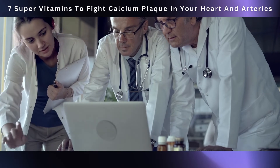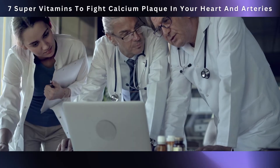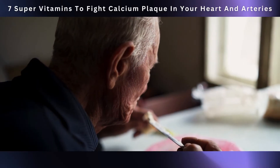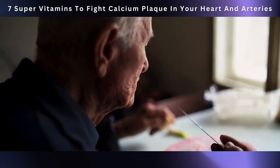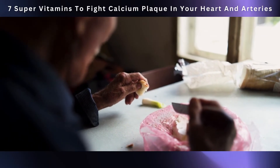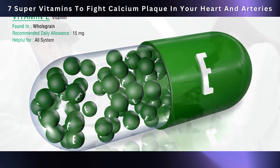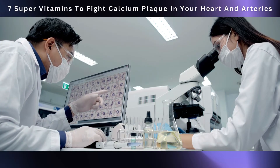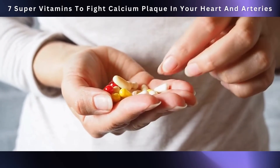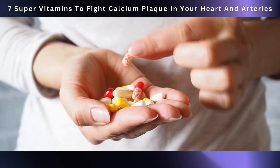Research in the Journal of the American College of Cardiology, which looked at 14 clinical trials, suggests that vitamin E supplementation can modestly reduce the risk of coronary heart disease. A study in the Journal of Nutrition also found that higher dietary vitamin E intake is linked to a lower risk of peripheral artery disease. However, the story of vitamin E isn't without complexities — while some studies show promising results, others bring uncertainty and inconsistency, and there's ongoing debate about the best dosages and forms of supplementation.